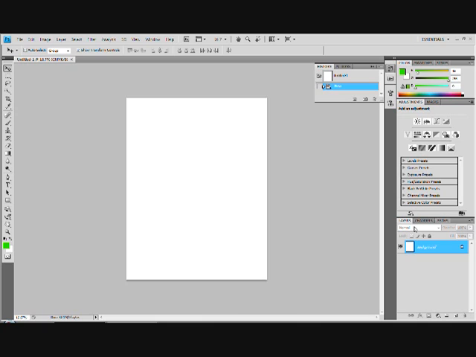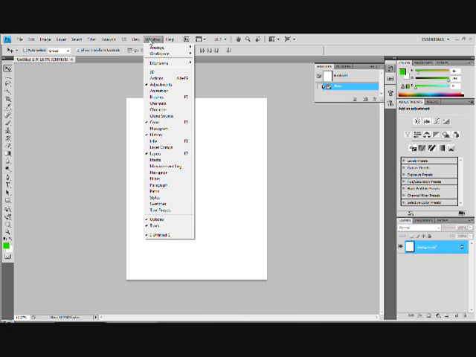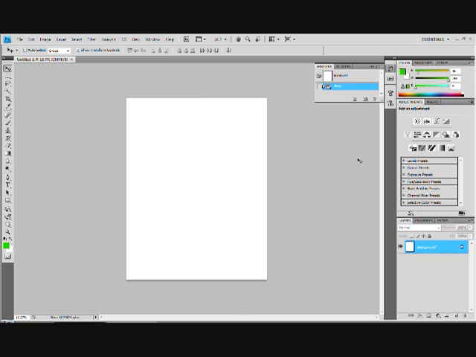So what we're going to do is create a new layer for this document. Down in your Layers palette, once again, if you don't see that on your screen, make sure you go to Window, Layers, or F7 for most Photoshops. Right next to the little trash box in the corner, you'll see there's a little icon that looks like a Post-it note. So you click on that, and then I'll create a new layer.